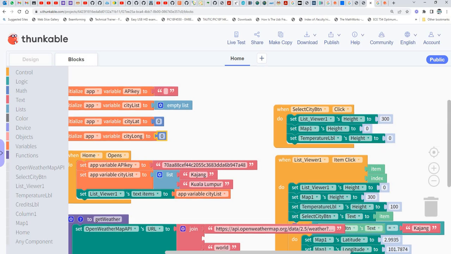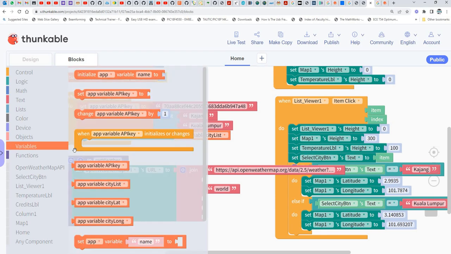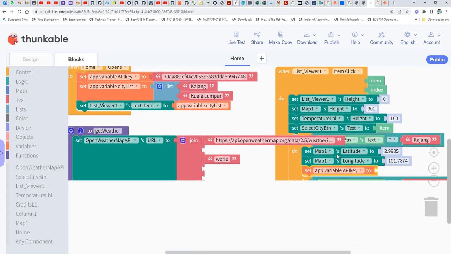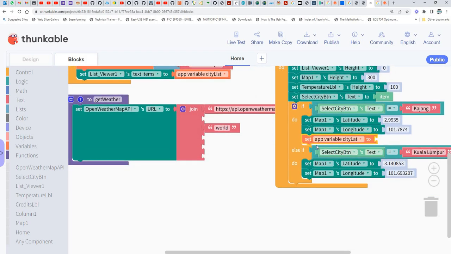And where we're going to use it? We're going to use it here. So set variable, so we put it here. So this is set city latitude, and you can duplicate this.